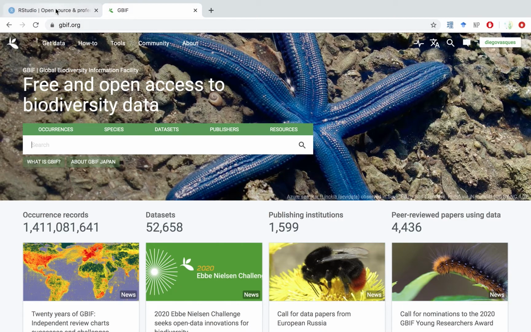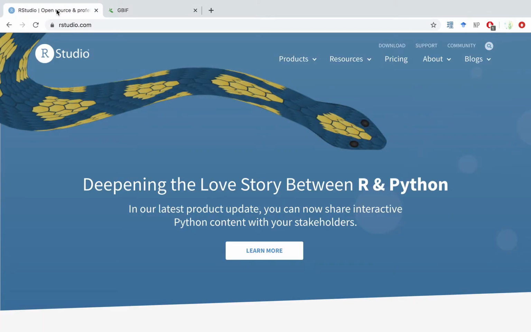So for that, I am using the RStudio software. There are different ways for you to draw maps. This is not necessarily the best way for you to draw maps, but for our purposes, I believe that this is one of the easiest ways that we can have at hand. So I'm gonna be showing you how I've been doing that. So if you want to try, you can follow this tutorial.